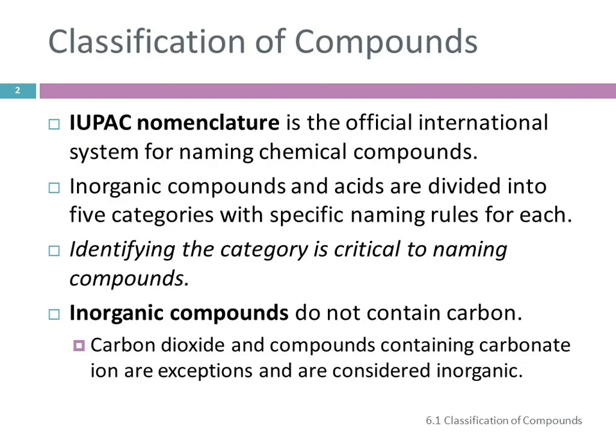People from all different nations got together and decided, let's have a system that everybody's going to use, because until then, whoever discovered something just gave it whatever name they wanted to. There were very few patterns in how things were named, and so it got really confusing. It's like someone having multiple nicknames, right? This group of people knows him as Tommy, and these guys know him as Flash, and somebody else knows him as Tiger or something. And then you start talking about this person, everybody knows him by a different name, it gets really confusing.